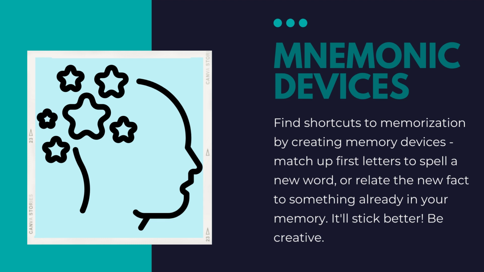One example of a mnemonic device is when I was a kid and I was trying to remember the order of the 9 planets. Now, there's technically only 8 planets, but let's just say for purposes of an example here that there are 9 planets: Mercury, Venus, Earth, Mars, Jupiter, Saturn, Uranus, Neptune, and Pluto. A lot of my friends remembered that by saying, "My very excellent mother just served us 9 pizzas," which is a funny phrase that'll stick in your mind because it's funny. And those can help you match up the first letters of each planet to remember the order.